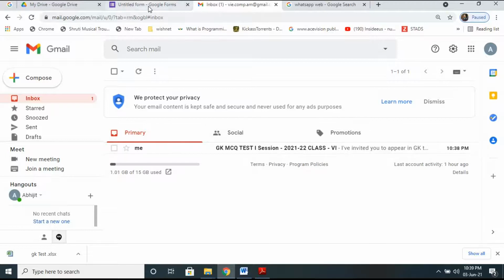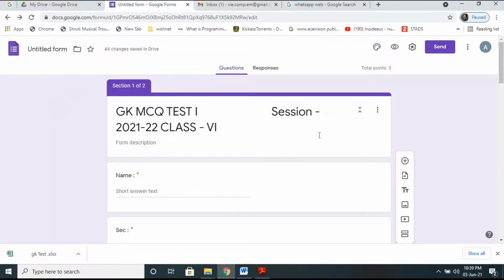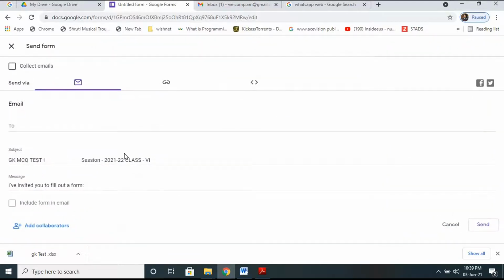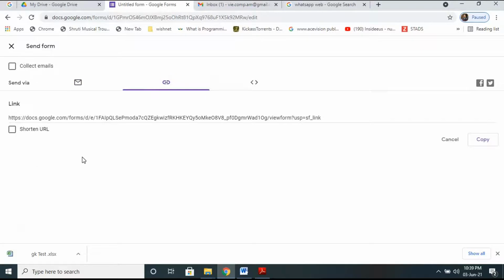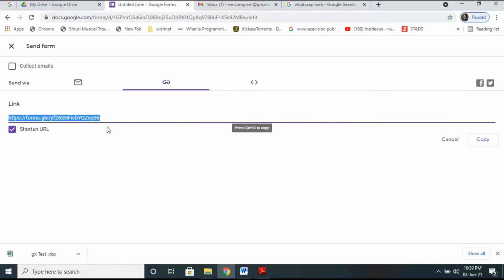Otherwise, what I was telling you, use the second option, whichever is convenient for you. If you use the email ID, maybe a few students are unable to open it, but if you share this link in the class group, all the students will be able to see the link. Or you can send in both, in the email and the WhatsApp group.